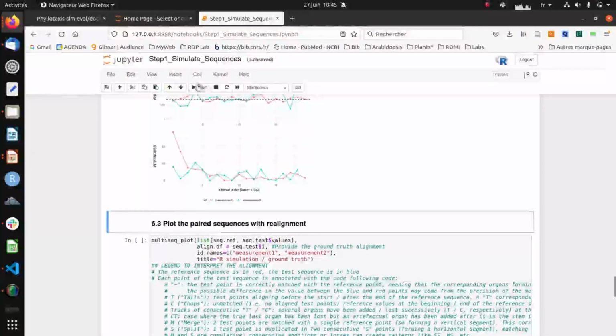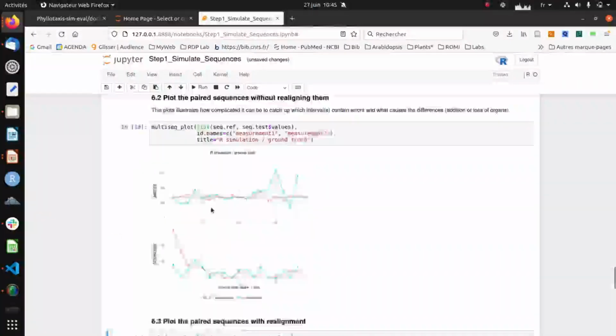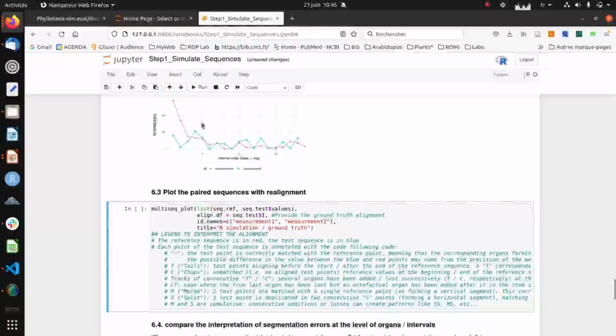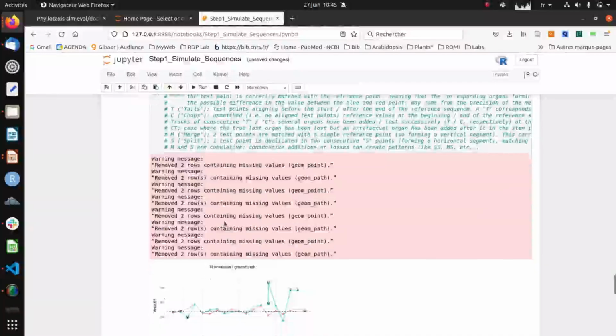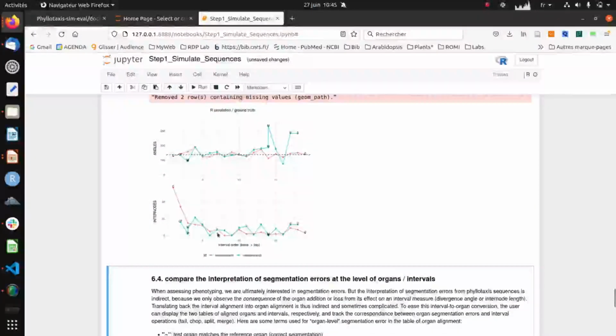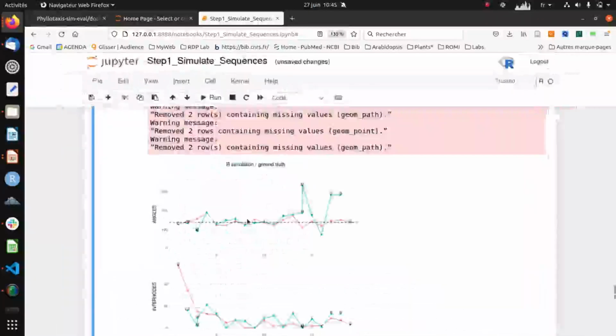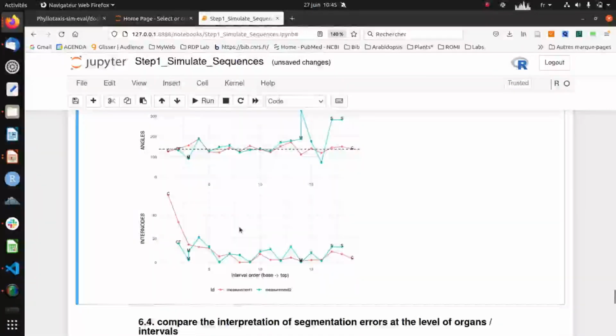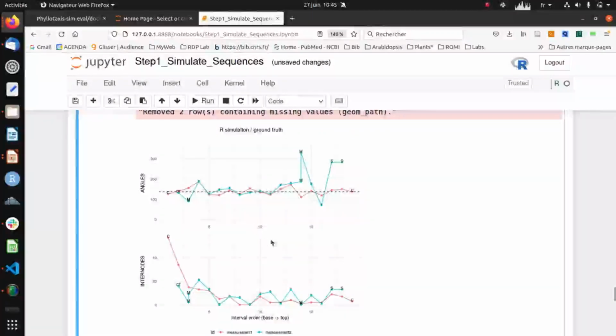And since you know the type of errors you added, you can realign the sequences based on the errors you implemented. So here, for example, I will just zoom a bit. You can see that you have, for example, here a tilde sequence, meaning that those two intervals match.